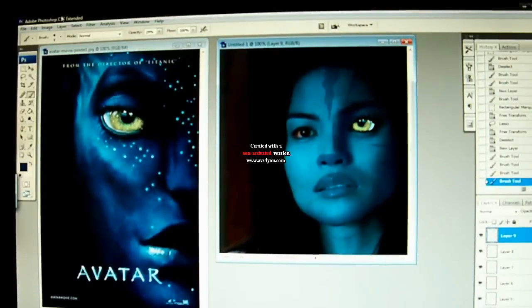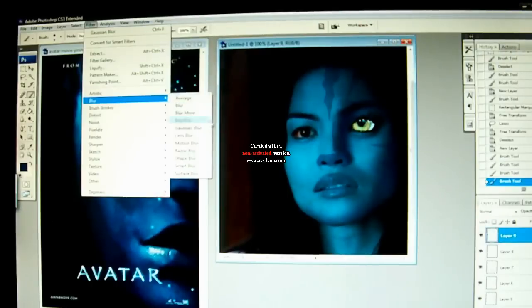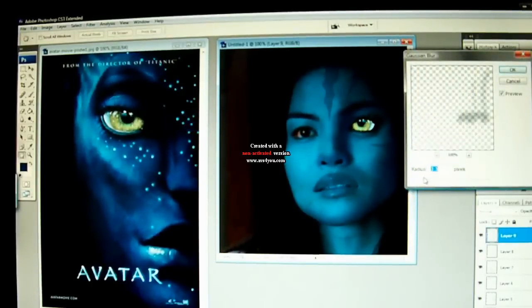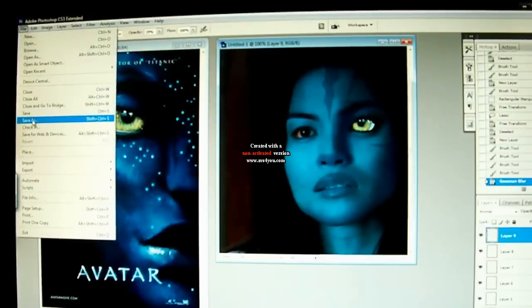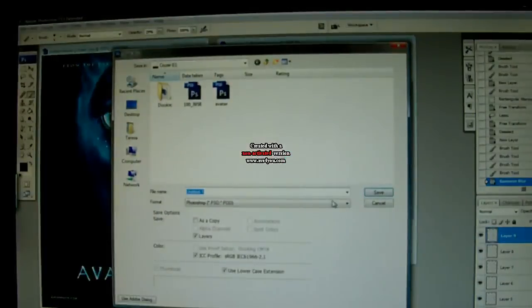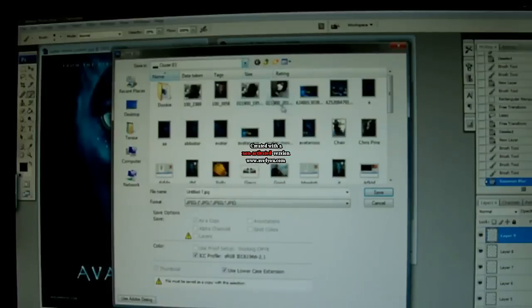And now go back to your filter, blur, Gaussian blur, and turn it to maybe 2.9 in this case. But like I said, it depends individually. Now, save this picture, the one that you just did, save it as a JPEG to whatever disk you choose.